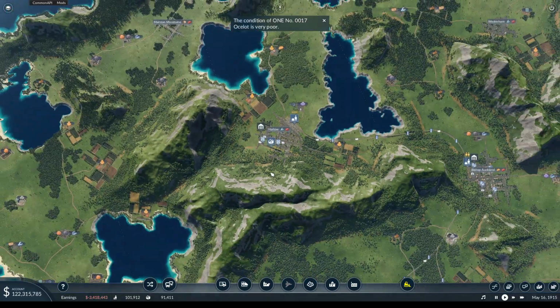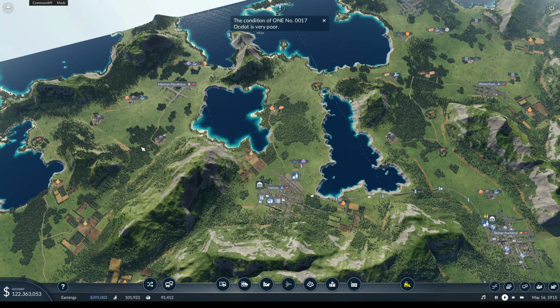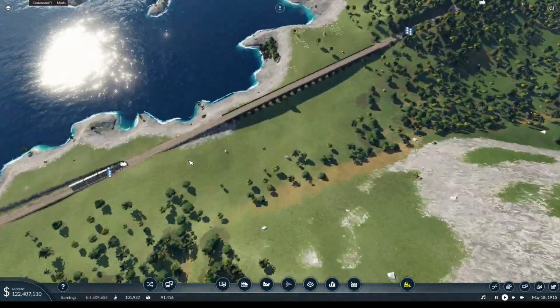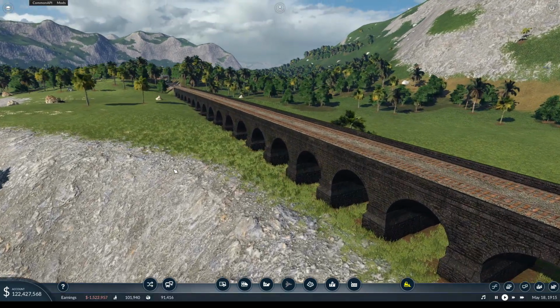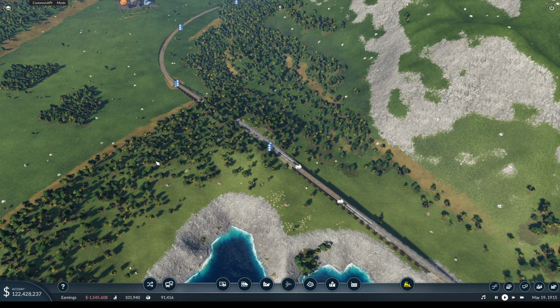Because the maps are all procedurally generated, unless I had shown you exactly how I'd set up this map, you couldn't make this map. You'd have to know the seed and the map settings, and I haven't shown you either of those, to my knowledge. Next series, I'll be doing a temperate map. I don't know how long I'm going to take this one, probably right to the end of the game, because it's the first series on Transport Fever that I'm actually taking somewhere.